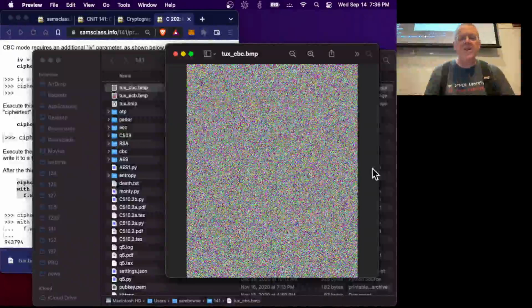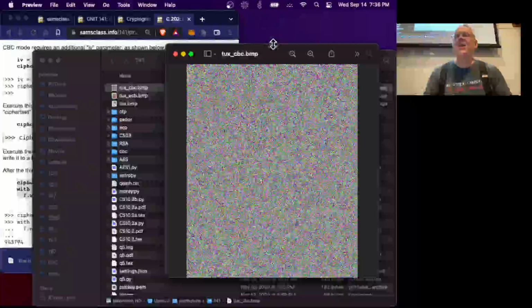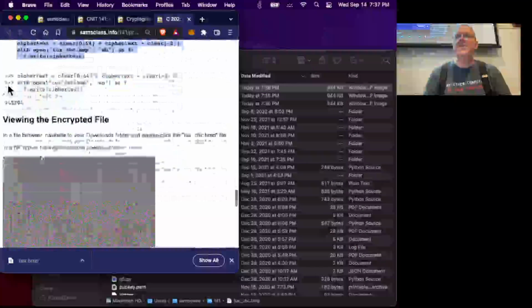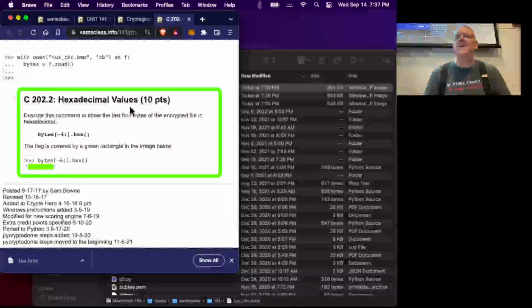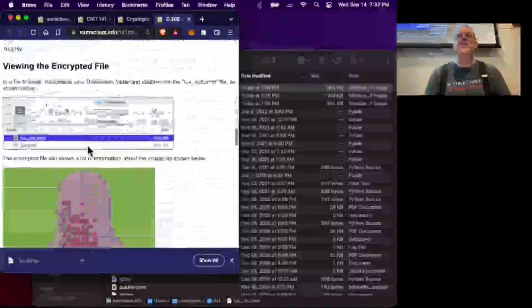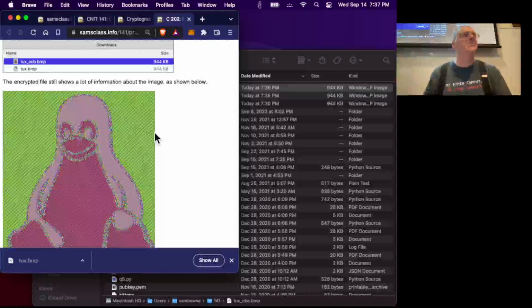That's why cipher block chaining is better than electronic codebook. It hides the large-scale patterns as well as the small-scale details. And that's really it. There's some stuff you do here to get the flags. But that's the famous penguin demonstration. This is why nobody should be using electronic codebook, because it leaks out large-scale data. And cipher block chaining is better.